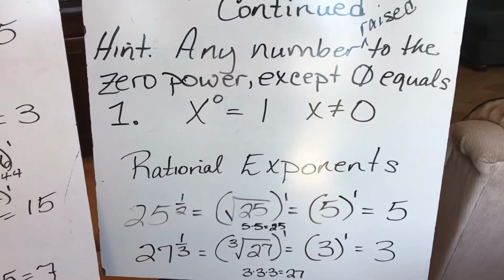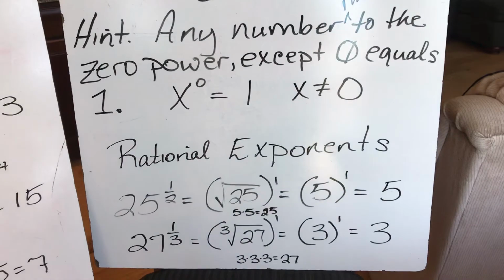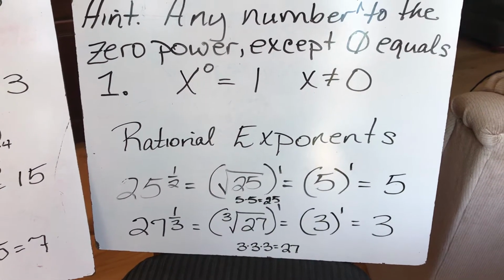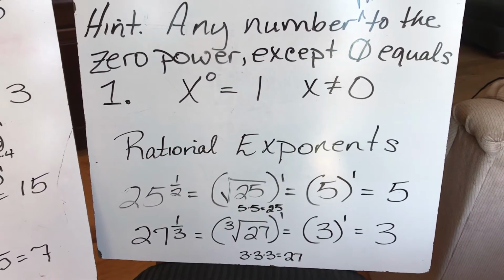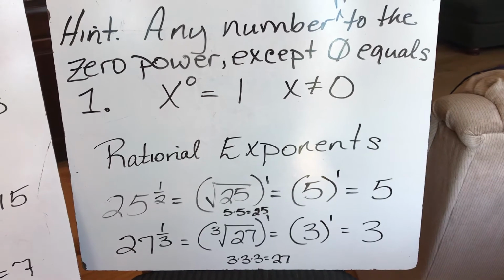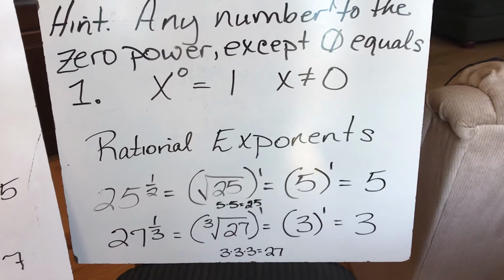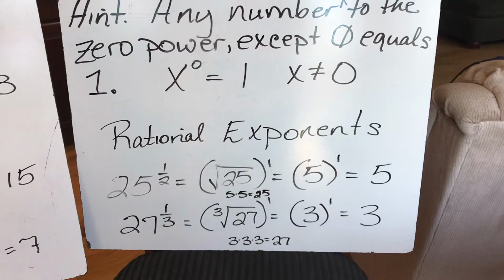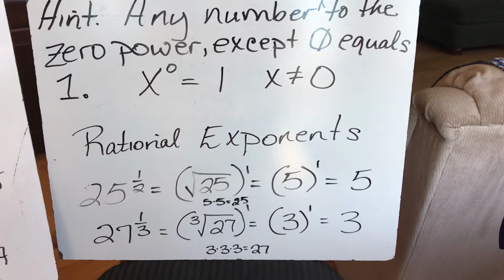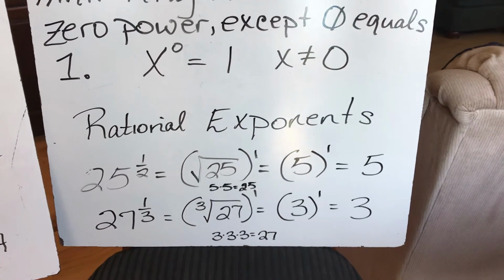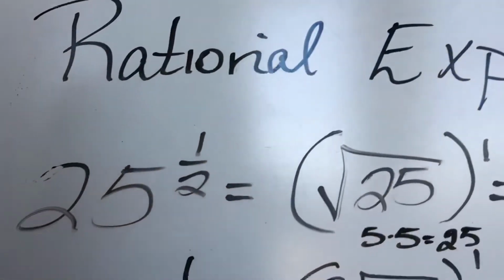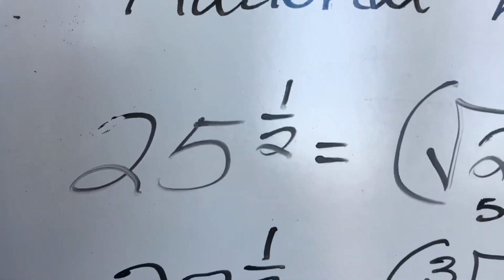Today we're going to add reviewing rational exponents. Now, a while back, last year, we covered rational exponents with a challenge paper, and the majority of you did that paper. So whenever you have rational exponents, remember rationals are numbers that can be written as fractions. So our exponents are going to be in the form of a fraction. So I have for you this first one is 25 to the 1/2 power.